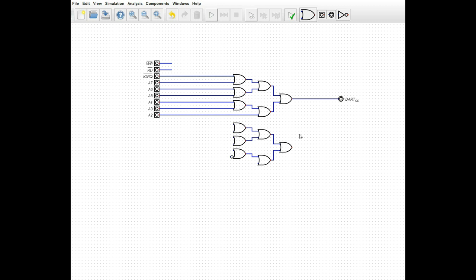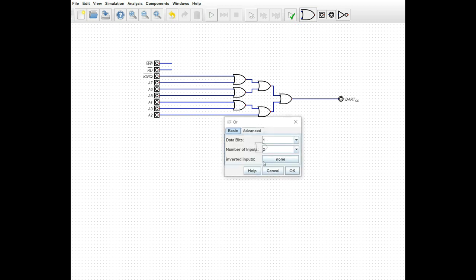But we can simplify this circuit even further. The way that we are going to do that, let me get rid of this, is by dropping a single gate out here, and we actually can specify the number of inputs. So we know that with this particular scheme we need a total of 7 inputs.